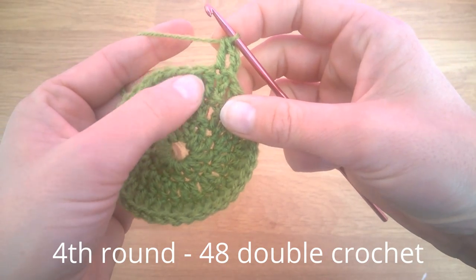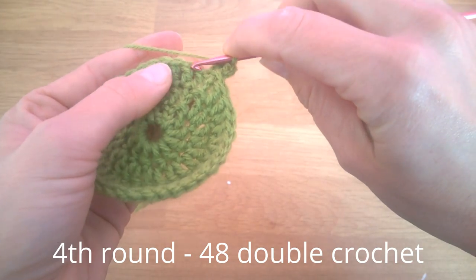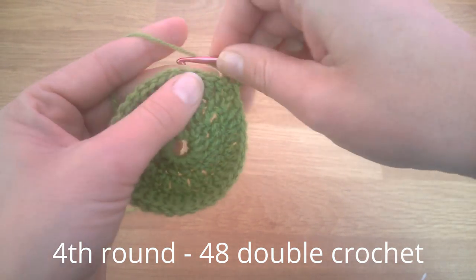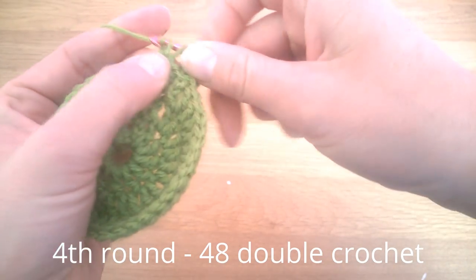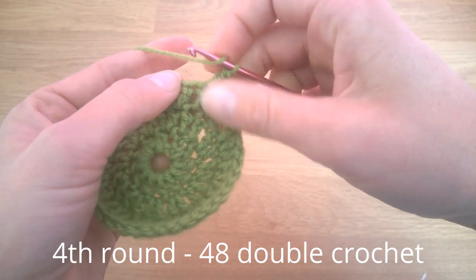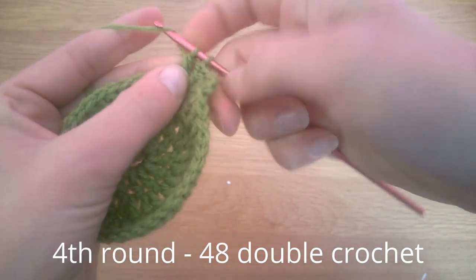Now we will add two double crochet, exactly one double crochet into next two double crochets from the previous round. So one in the next double crochet and another one into the next double crochet from the previous round.